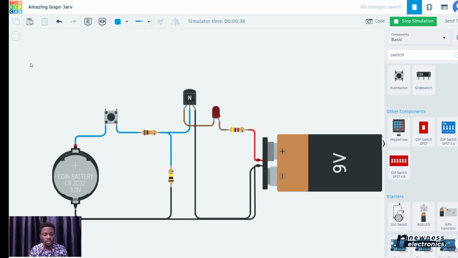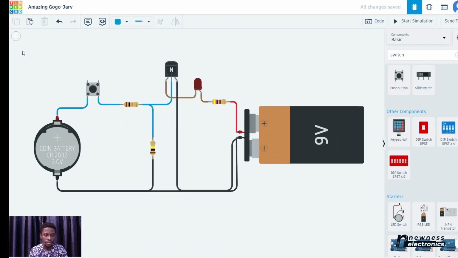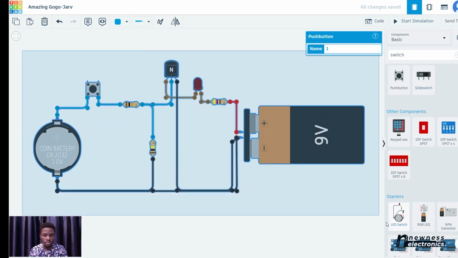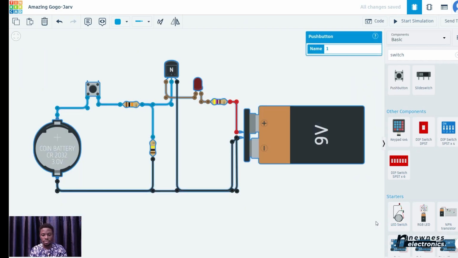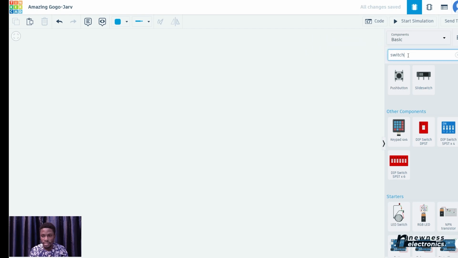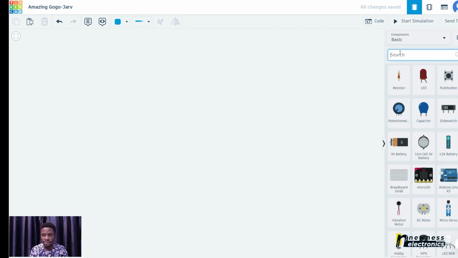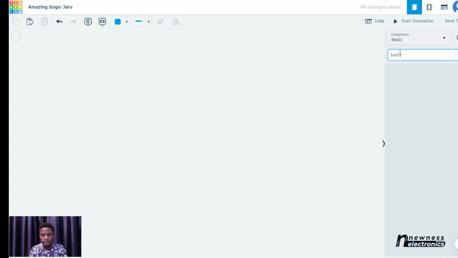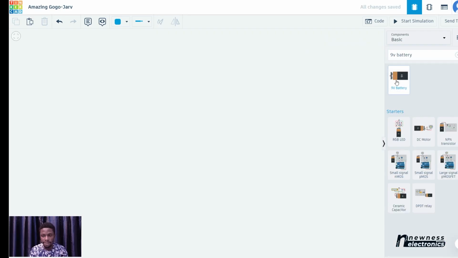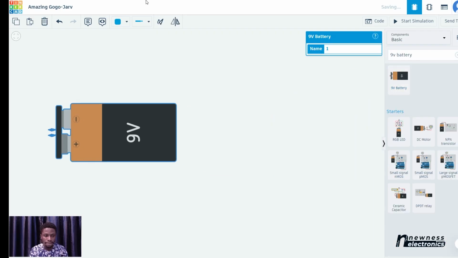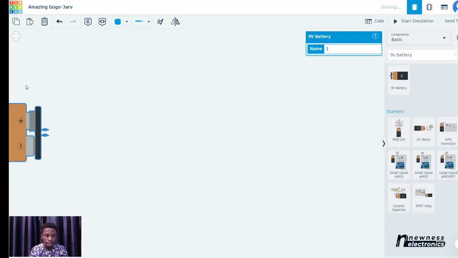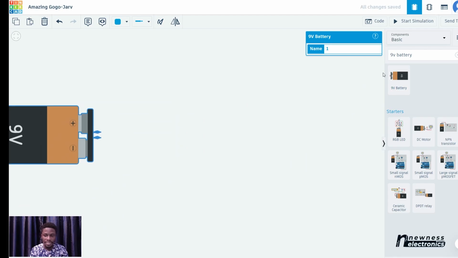Let's delete all of this. This is a single battery, like that.